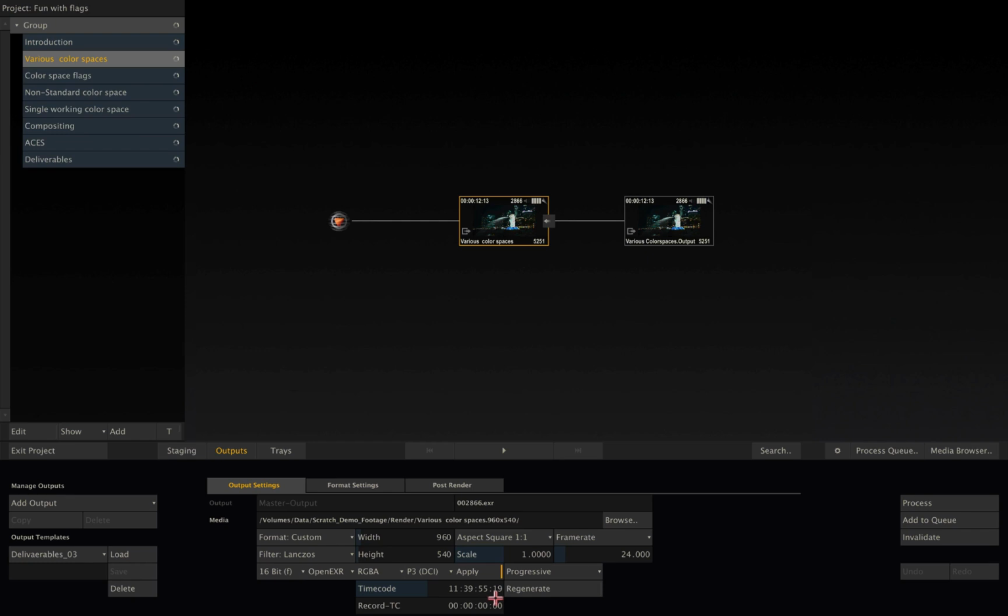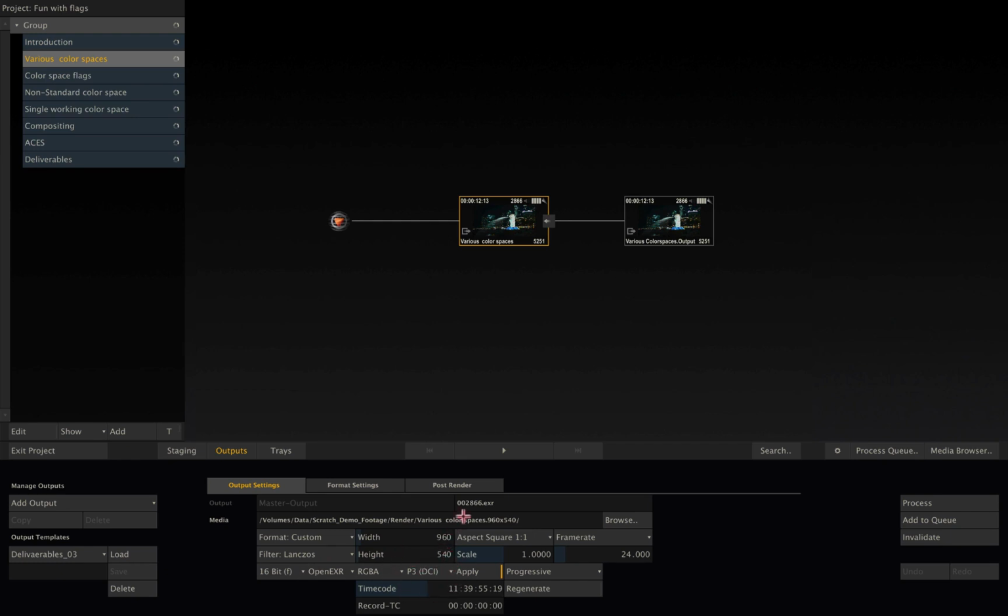When we render out this node, Scratch will automatically apply a transform on each shot on the timeline that has a different color space from that of the output node. So in this case, Scratch will render EXR files and convert each shot on the timeline to the P3 color space.